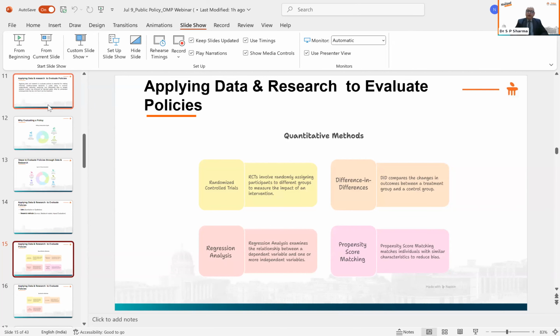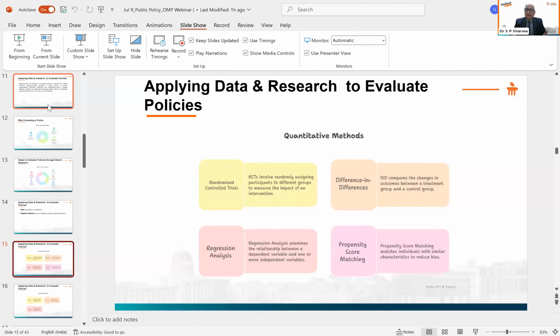Yeah, and there are various methods to assess the policies, like randomized trials, where you choose the random system, that I will speak to some people, those who are sitting in that particular place or those who are residing in that particular place. I will speak to them and draw some conclusions on whether this policy is going to become effective or not. What is the actual impact of that particular policy, whether they are getting some benefit or not.